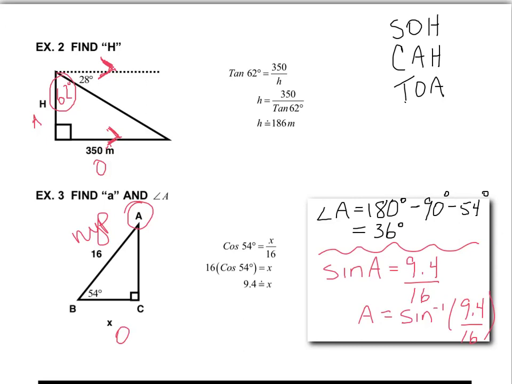Again, notice when we were finding a side length, we were finding little a. Then you ended up using cos of an angle. And if they actually ask you to find an angle, then you're using it right here, and in this case, it was sine of your unknown angle A here, and you'll have two side lengths that you sub in for opposite and hypotenuse in this situation, okay?